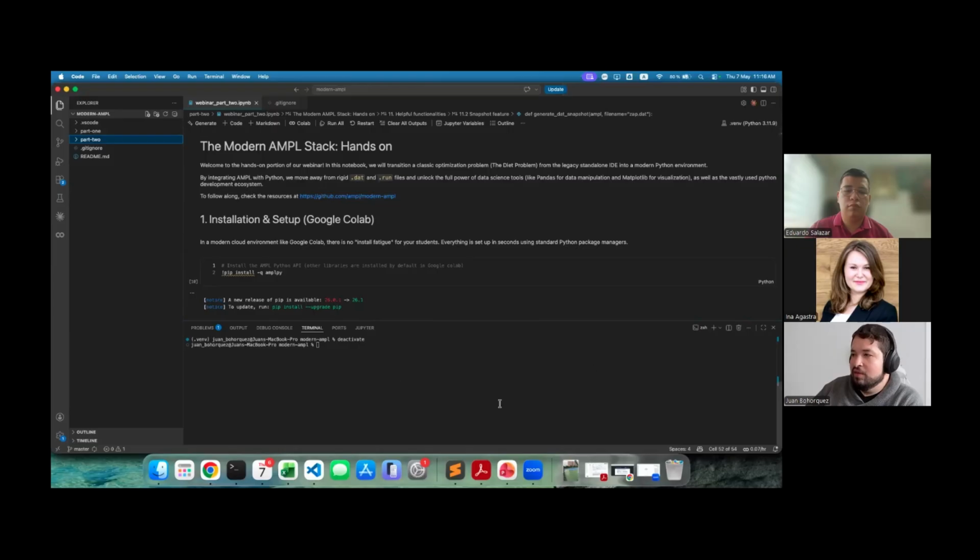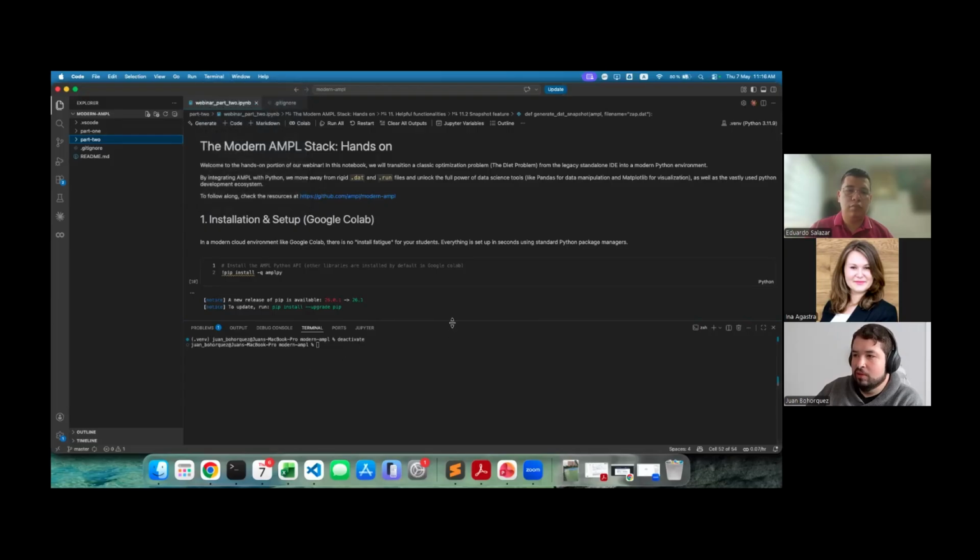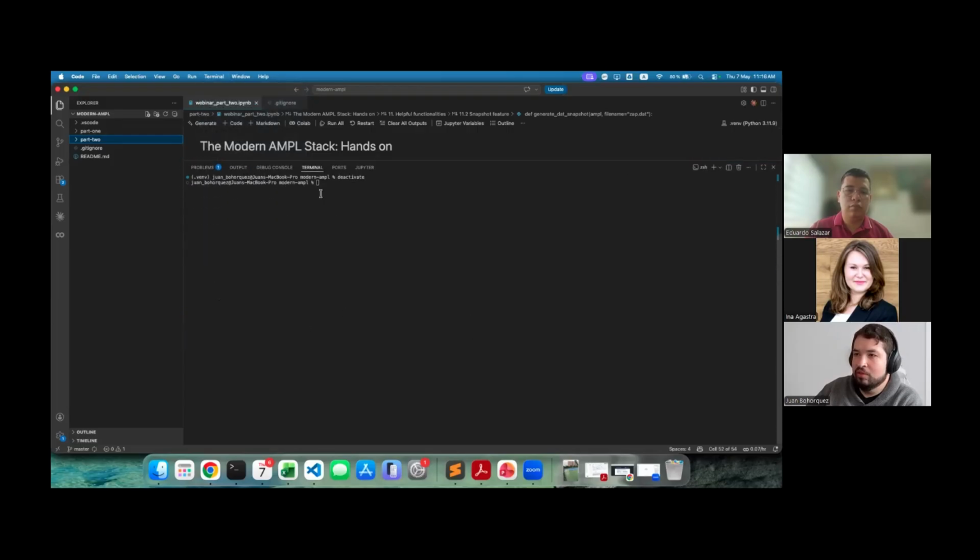If you don't have this open, go to terminal and select new terminal, and it will open this part here that I'm showing. I'm using the terminal that comes within VS Code. I think it's easier if we use the terminal embedded in the VS Code interface.